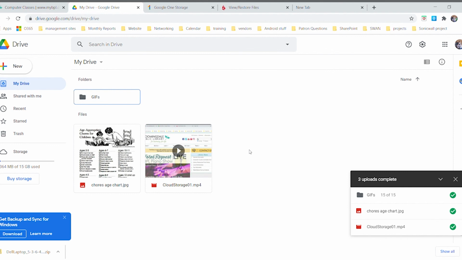One of the reasons that Google Drive, little subset Google Photos, was so popular for so long is that it had been a free service for many, many years. Sad to say that is changing this year. In fact, this summer, they are changing the rules that go along with Google Photos, and they're going to start charging for storage space.